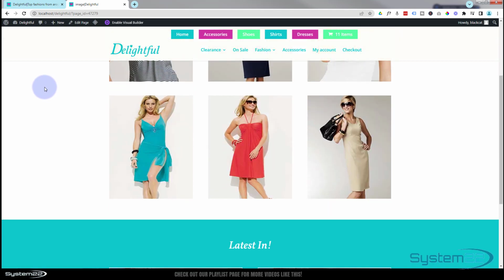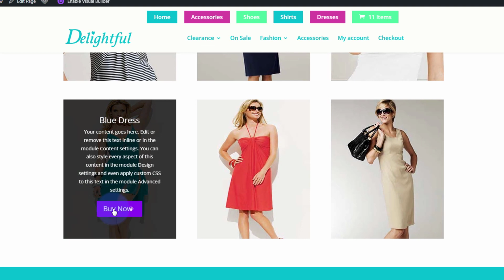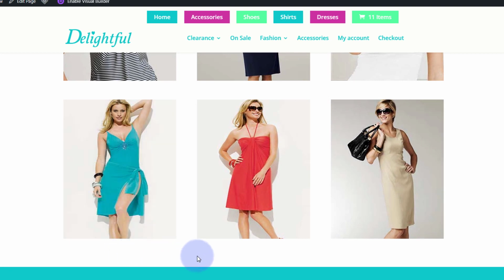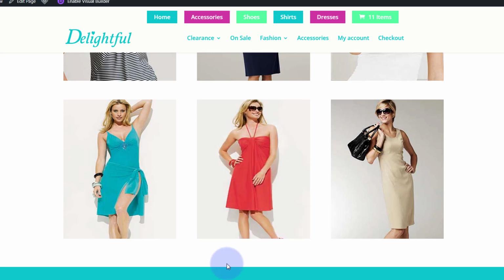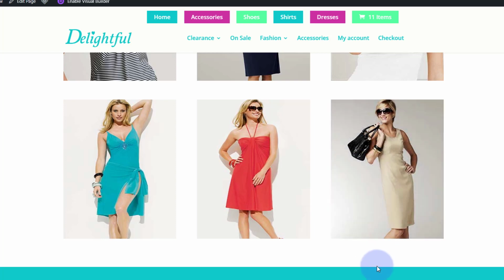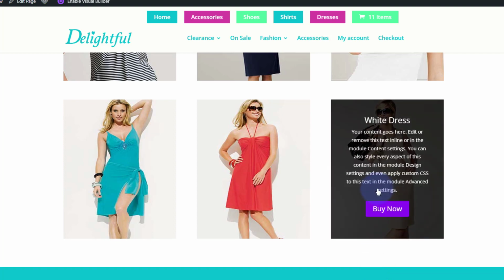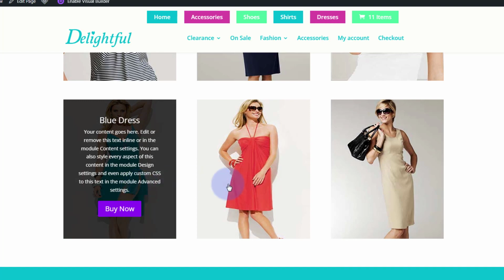Great. If we roll down, here's our first one. When we roll over it, it should hover in with the details and a nice little buy now button. Great. And the second one, this should sort of zoom in. Or it's actually zooming out, I suppose. And then when we roll back off, it's going to zoom back out again. And this third one should actually spin in. Now those are nice little features to have on your site. If people are mousing around and this sort of thing happens, it's going to get their attention pretty quickly, which is what you want.